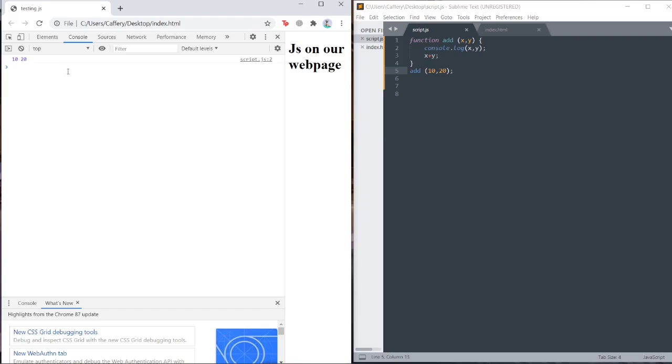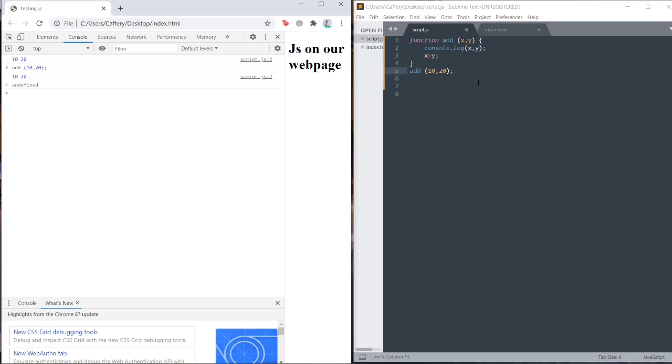What if I do over here? If I do add, I have the function add available to me. What if I add 10 and 20 over here? Again, 10 20, like the console log, but it's not performing the function. It says undefined over here. Now, the reason this is happening is because we are not actually returning anything. So far, we have just done functions that just write stuff, like you need to log it. But over here, we need a value in return. So there's a way you can do that.